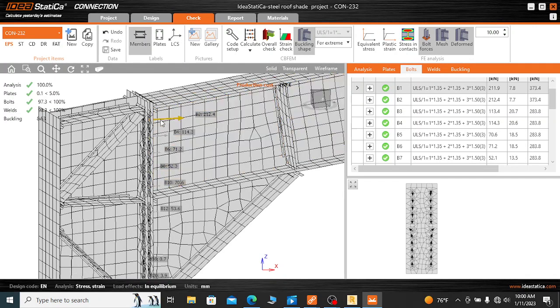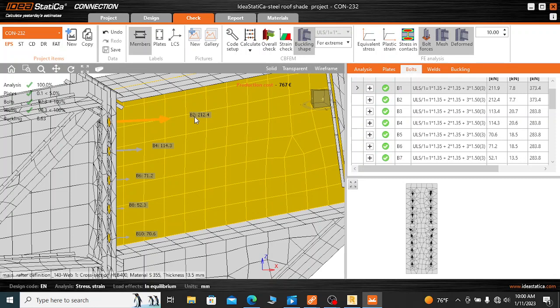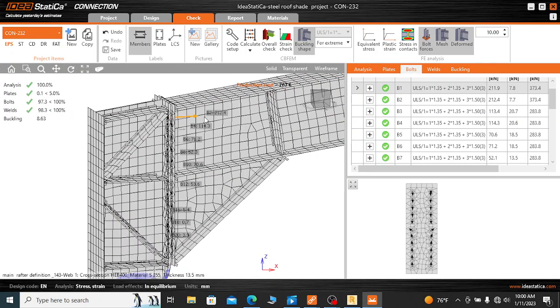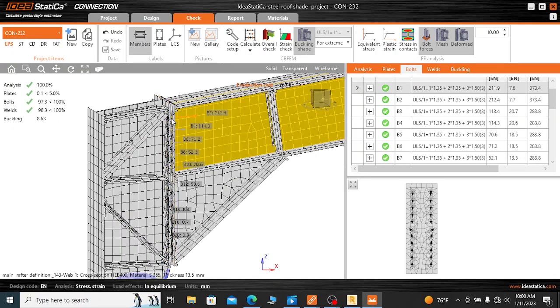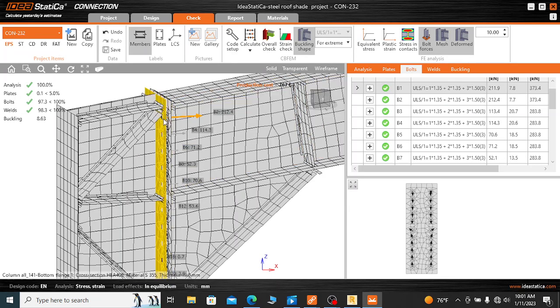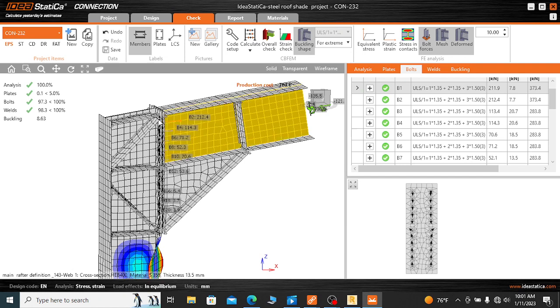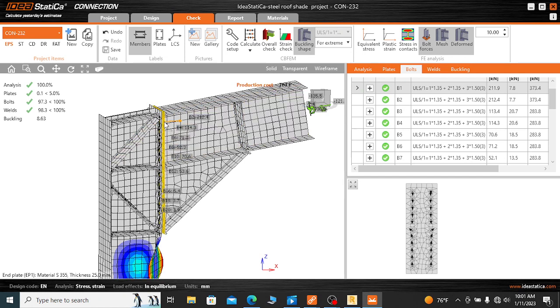This is the critical force, which is around, I think B2, 212.4 kilonewton. The force is exerted on these critical bolts that we have seen in the previous session. The critical bolt is located here.